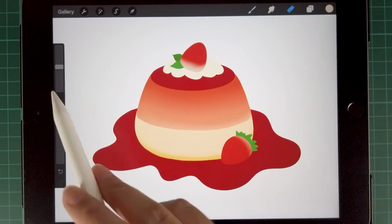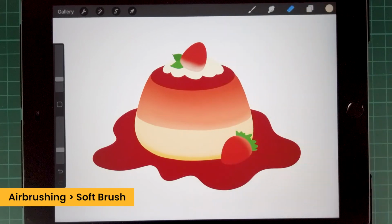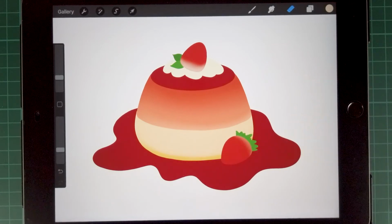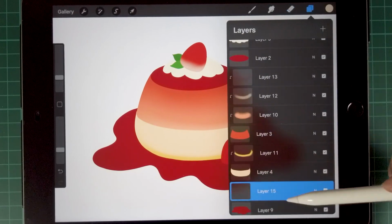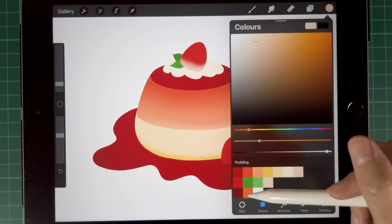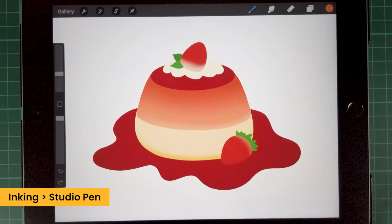Next, we use the eraser tool to make some adjustments. Then we draw the reflection of the pudding on the sauce. To do this, we add a new clipping mask layer on top of the sauce layer. Change the color to light orange color and change the brush to studio pen. Then we add more reflection on the sauce.